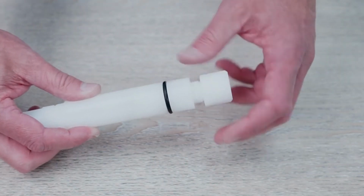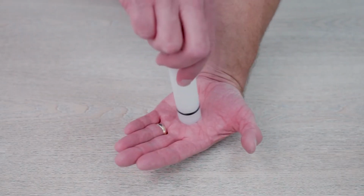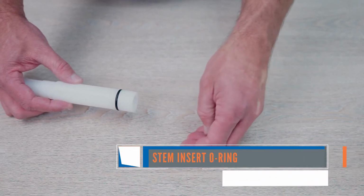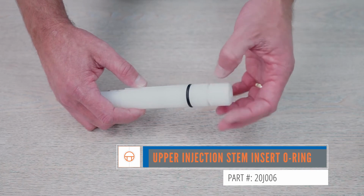Next, pick up the white injection stem and unscrew the upper insert and remove. Flip the white injection stem upside down so the upper insert O-ring falls out into your hand. Discard the upper insert O-ring and replace it with a new one. Reinstall the top.